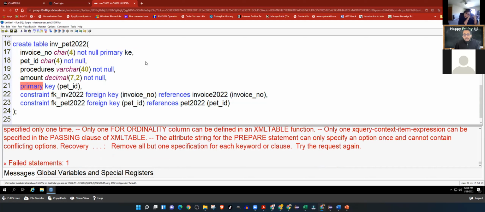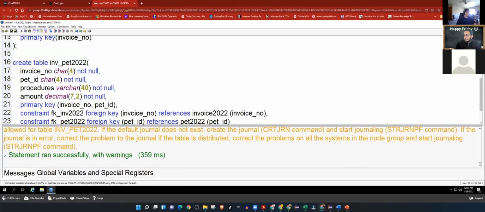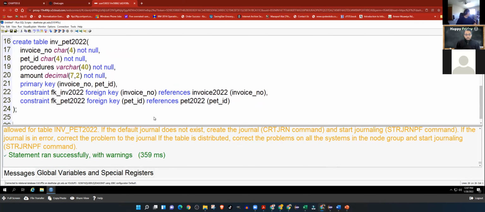I think DB2 allows you to do that if you do something like this. Invoice underscore number. It only allows you to list it once. Here you go.